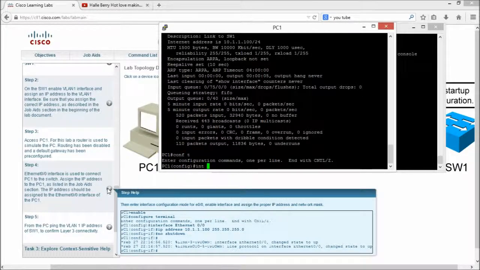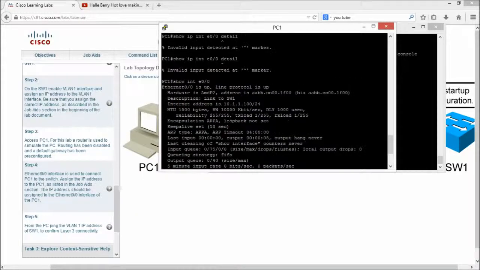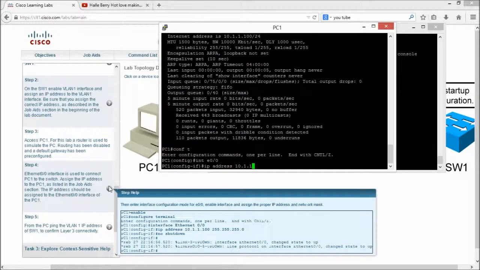Now we'll go to interface, so you can use the help. Now we're going to assign the IP address, and it is 10.1.1. And look, we have the Ethernet address, it's already assigned by the look of things, .100.